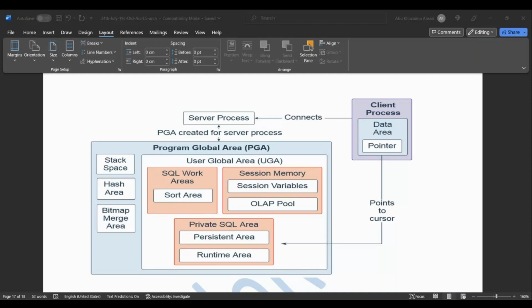If the amount of data to be processed by the operators does not fit into the work area, then the Oracle database divides the input data into smaller pieces. Then the temporary tablespace comes into the picture, and some pieces reside in memory while the rest are written to temporary storage for processing later. Please note these very important things when execution happens. Did you get my point, or should I repeat?